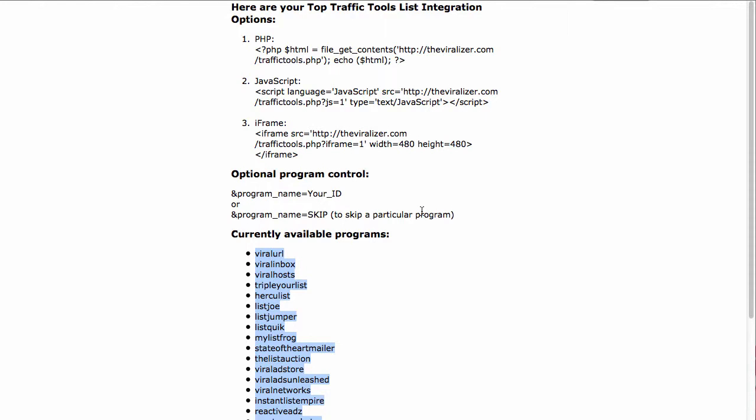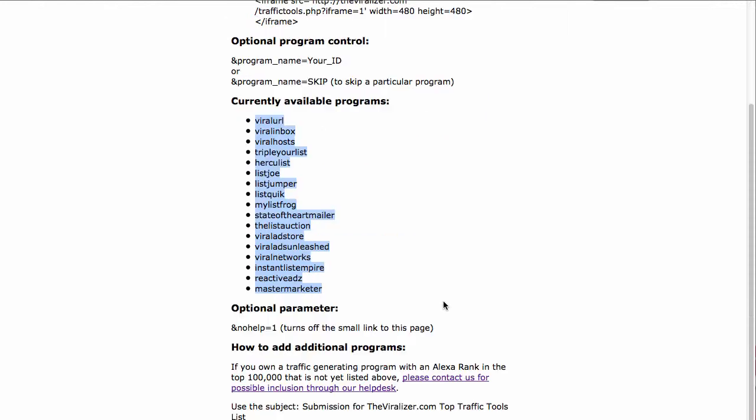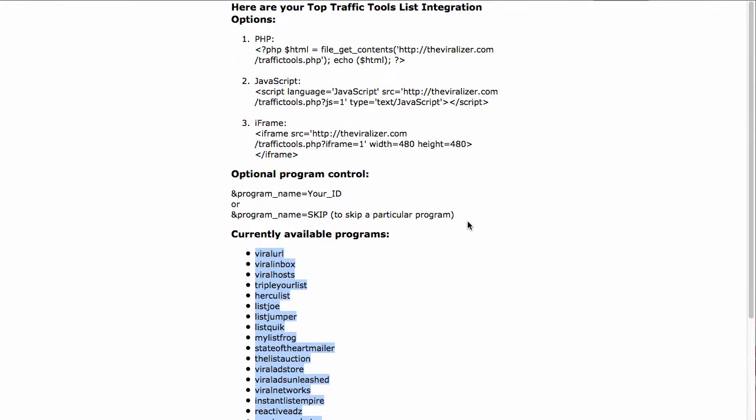If you have any other questions, please let me know. Same thing, you can go to the help desk, or if you know how to contact me, you know how to contact me. Let's get this started in use and help each other get more traffic, and help all of our members, affiliates, etc. to get more traffic to our sites.